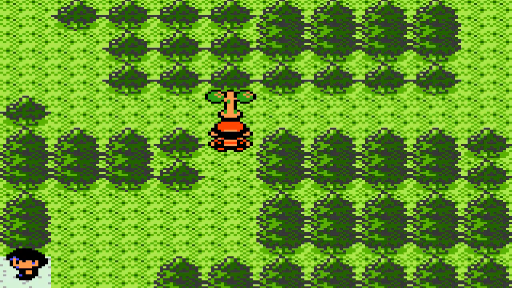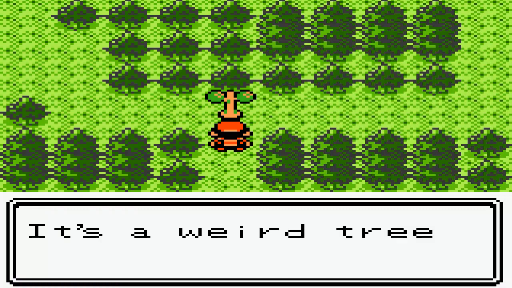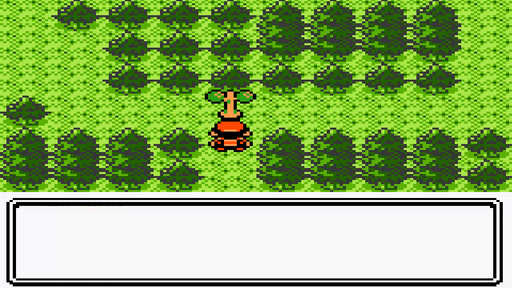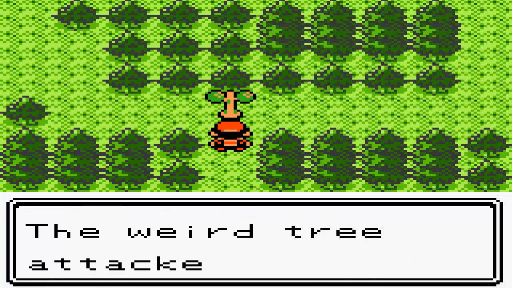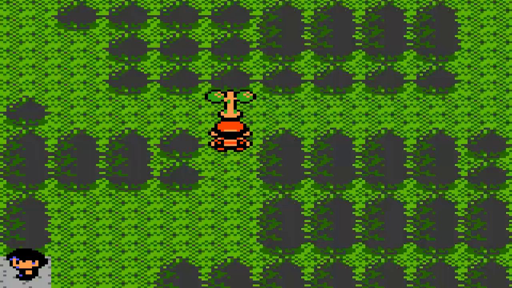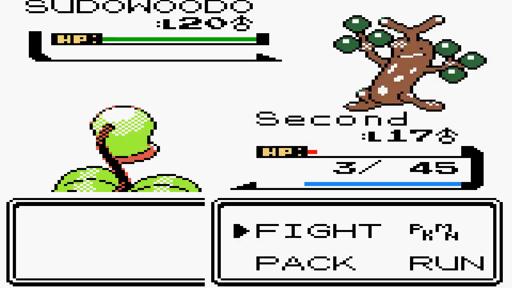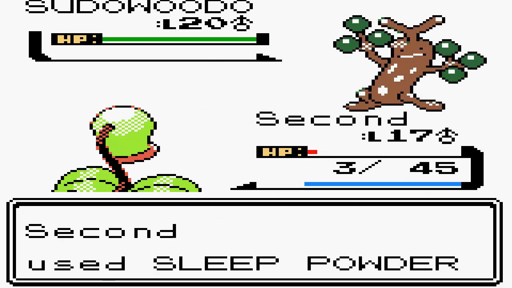So here's what we're going to do. We're going to try and land one Sleep Powder on Sudowoodo. If not, I'll send out Nidorino, try and weaken it that way, and we'll try and catch this Sudowoodo. So, hopefully we can catch it, because this is the only shot we've got. There's no resetting, there's no save states, there's no nothing. We have to catch this on our first try, so let's go, Bellsprout, get the job done.